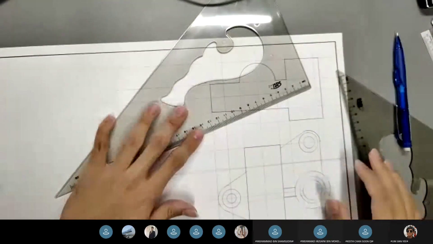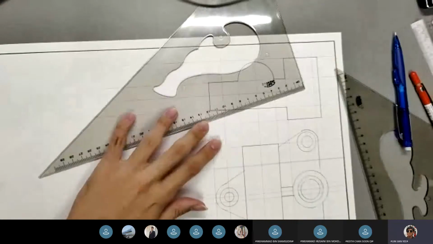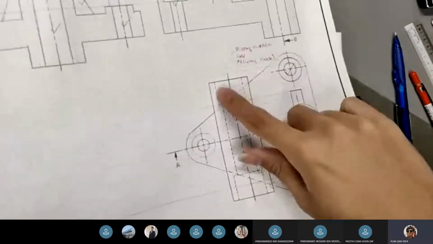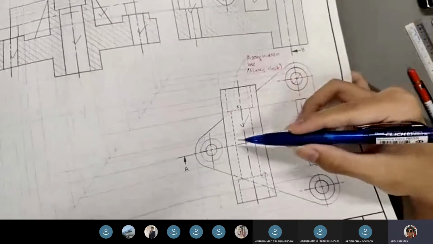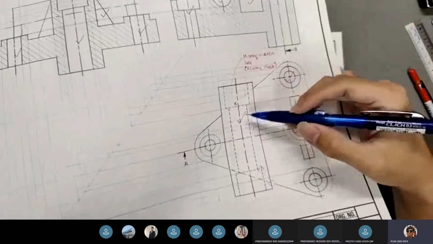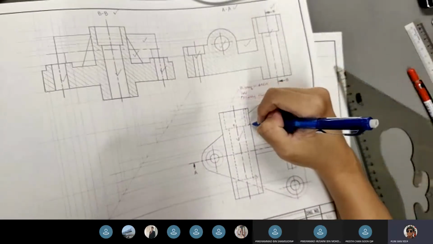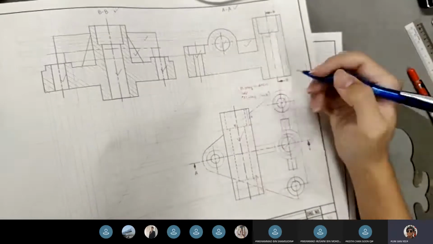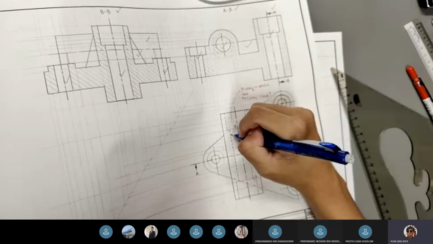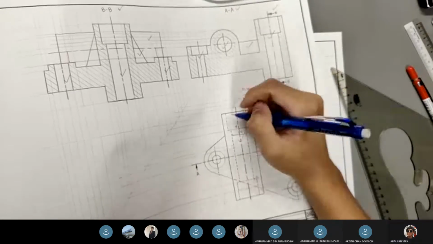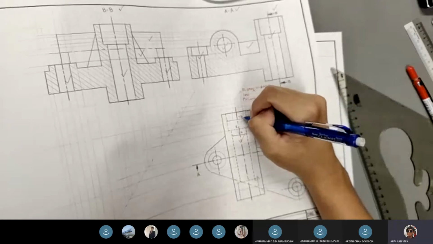So it has a counterbore of 32. What it means is the outer diameter of this is 32, and the inner diameter of this will be 24. And the depth of this is also 24. So 24, and 24, then this is 24. But this is 32.